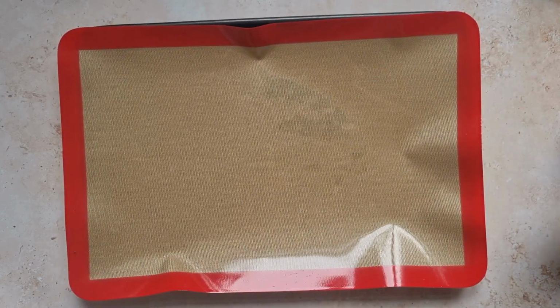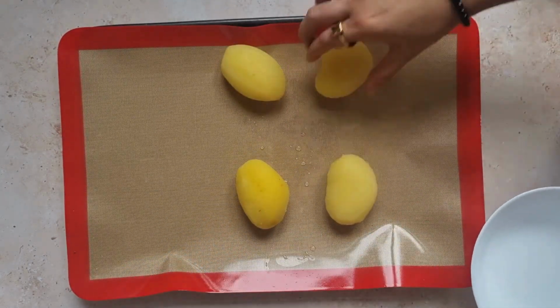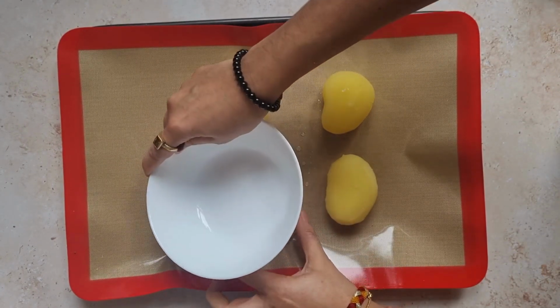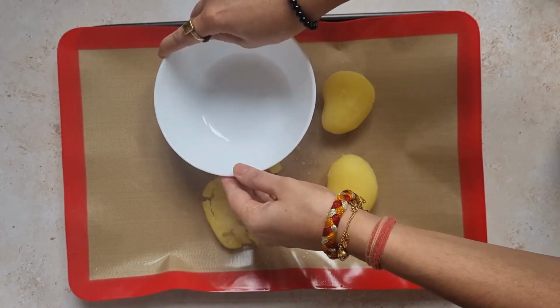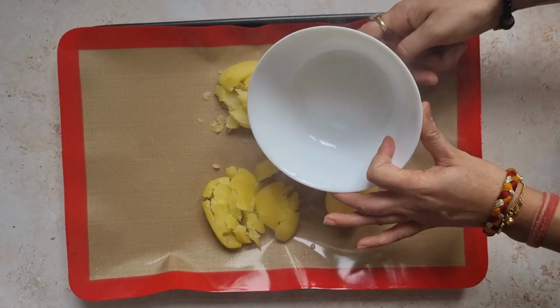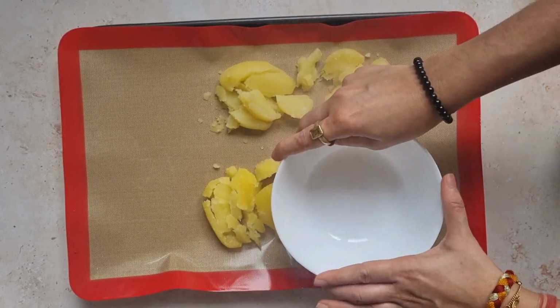Now, line a baking tray with paper. As you can see, I've recently got this new silicone baking mat. I'll let you know how it is once I've used it for the first time. Place the potatoes onto the tray and one by one, using a flat bottomed bowl or a glass, squeeze or flatten down each potato. This is essentially the process of smashing them. It's okay if you see them breaking into small little parts. You might need to wipe the bottom of your bowl or glass every time you do this because they're quite soft.